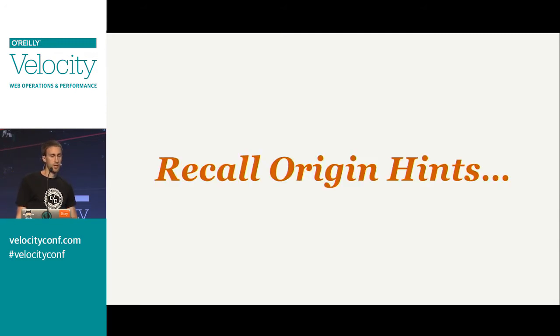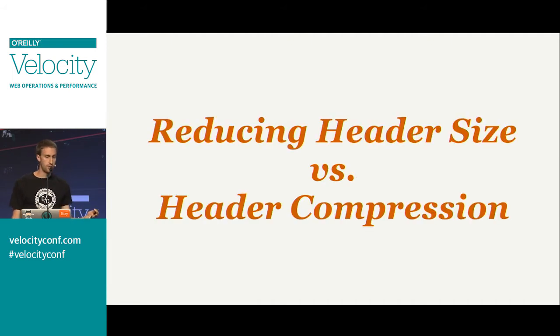And remember when we talked about origin hints, one of the big benefits it had was reducing header size. So you might say, well, we now have that, but we have header compression as well in Speedy. And the point here is that Speedy invalidates one of the big benefits of origin hints. My point is to have you think about what optimizations you can do that will eliminate an entire class of performance problems. Speedy is a great example, where by implementing just Speedy, you're going to solve a lot of problems you might have on your site without having to do anything else. And so maybe you just say, you know what, forget about origin hints. Even if they're finally adopted and put in browsers, header compression solves most of those problems for us.